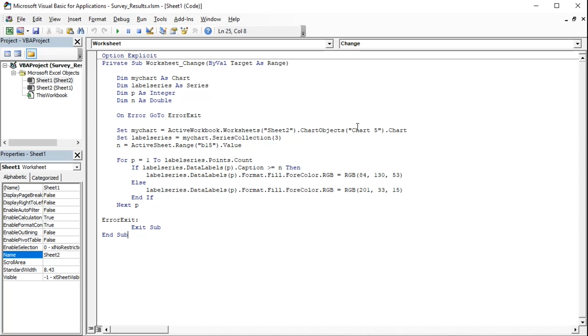If you would like to move the chart and the slicer to a different sheet and leave the pivot table and the cell with the target value on the current sheet, then please also specify the name of the sheet on which the cell with the target value is instead of active sheet, because active sheet will be the one on which the slicer gets activated.